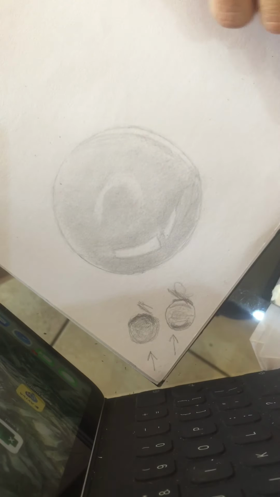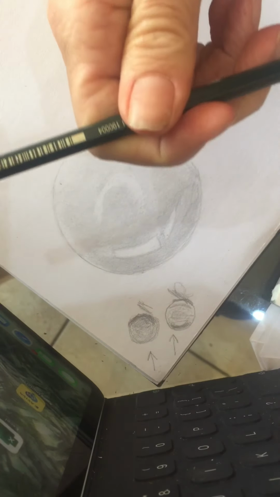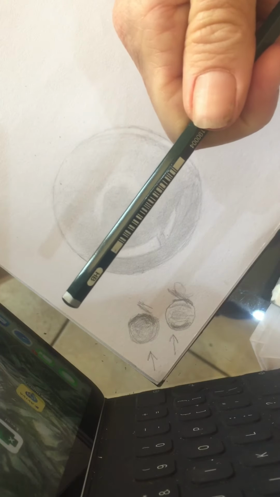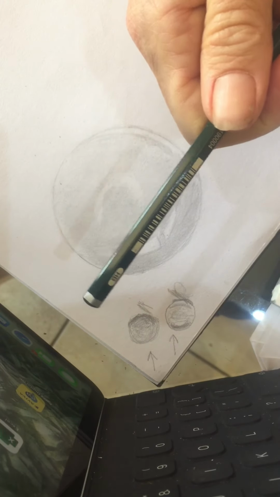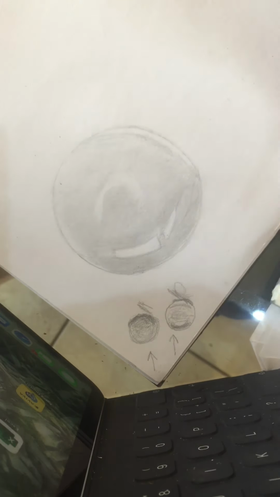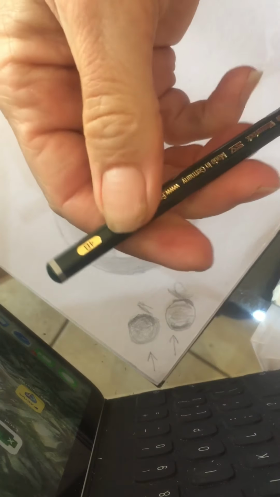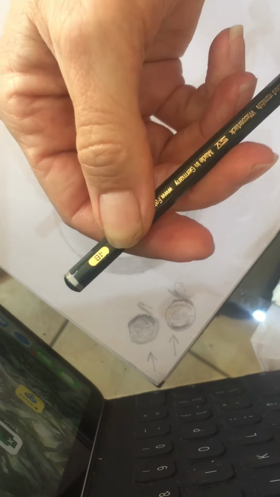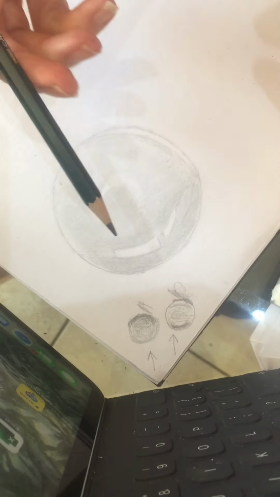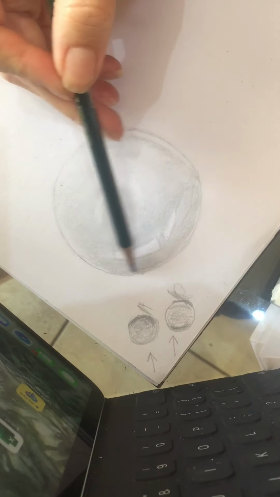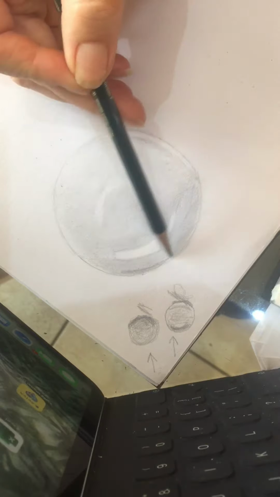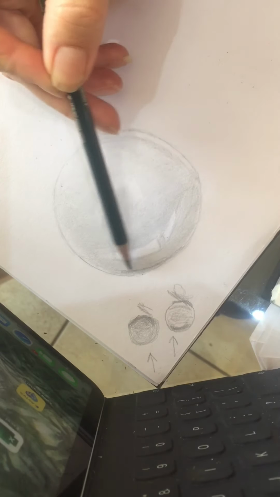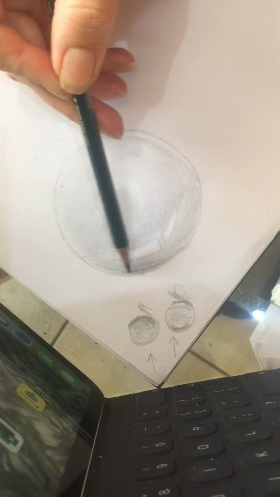Okay, right, now if you happen to have a set of pencils like I was showing you before, I would at this point move up to something like probably a 4B pencil. Now remember that if you go up higher with the number of a B pencil, you're going to have a darker line go down on the paper here. So if I now use this one, for example, I'm using the same pressure that I did with the HB pencil, and you can see how much darker it goes.